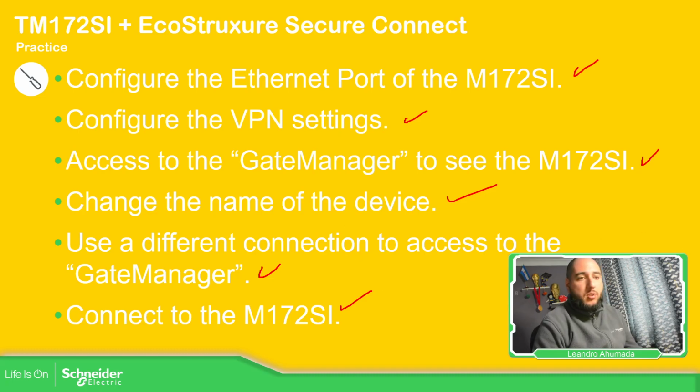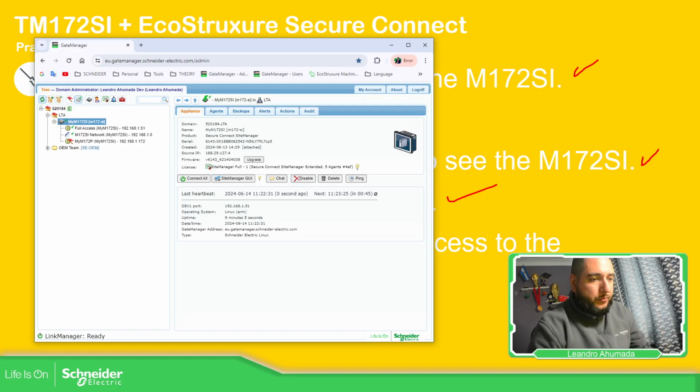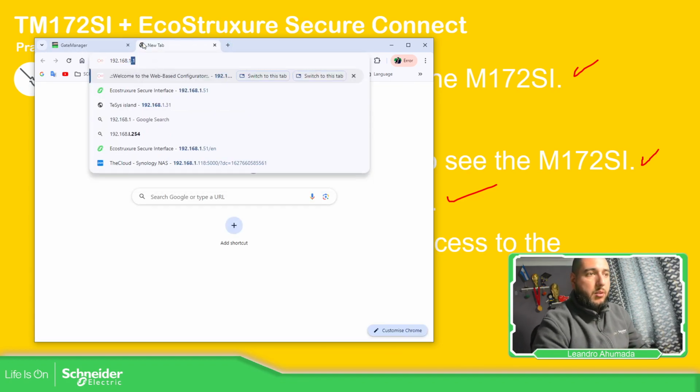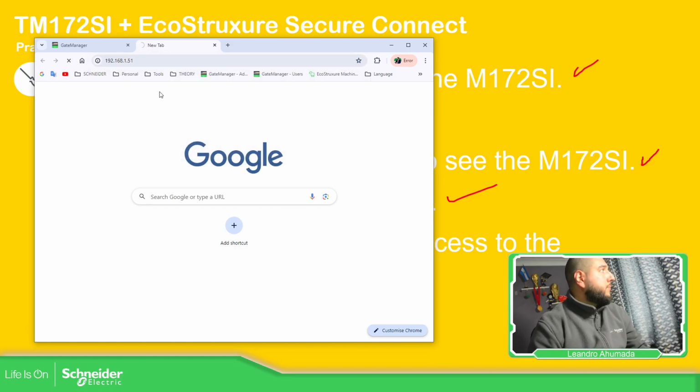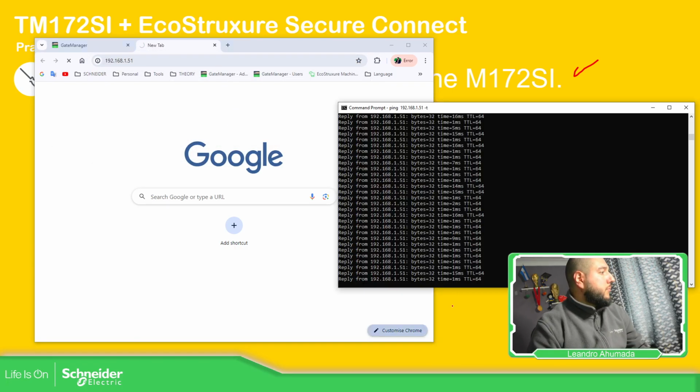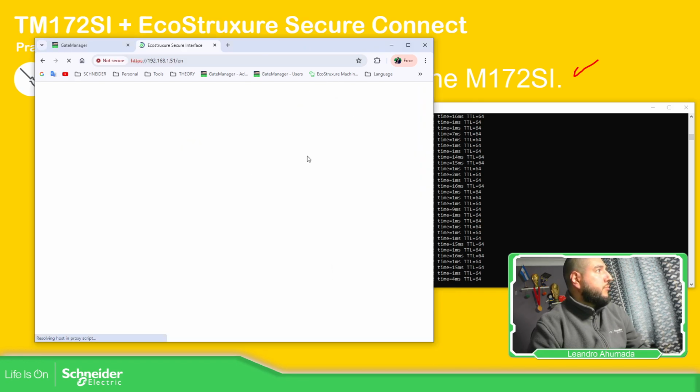Let me just make some modifications here on my network. Okay, let's go. So as you can see, it's very straightforward. It's very easy. I have already changed back to my previous network so I can control all the images and transitions. But the key here is to configure all the IP settings that you have. So 192.168.1.51 in my case. Connections work again.